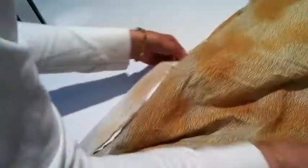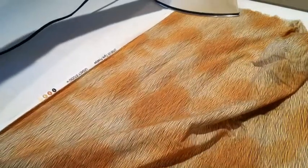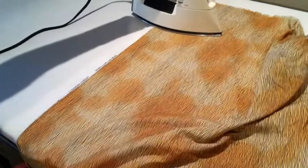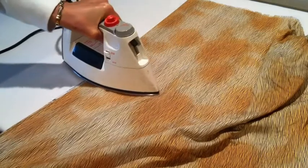Then I take it — and this is a little odd — but I'm going to block the salvage edge. I set it up on the ironing board like so, and I take my iron that has been preset to hot, as hot as it will go, all the way up to reheat lasagna. And then I very carefully give just a little tug on the fabric and move the iron along the salvage edge.